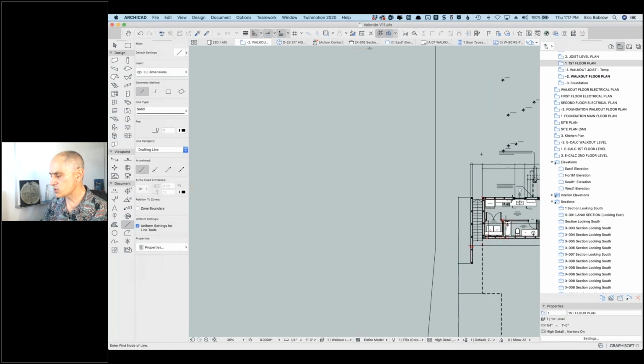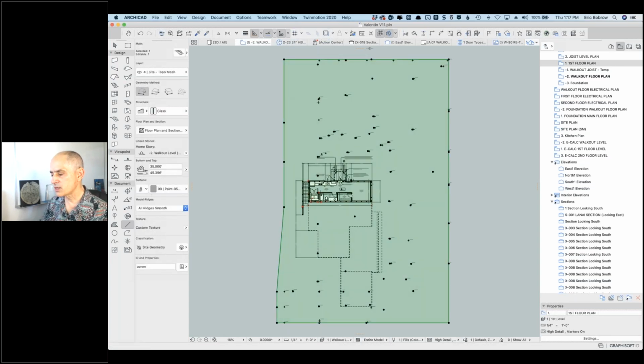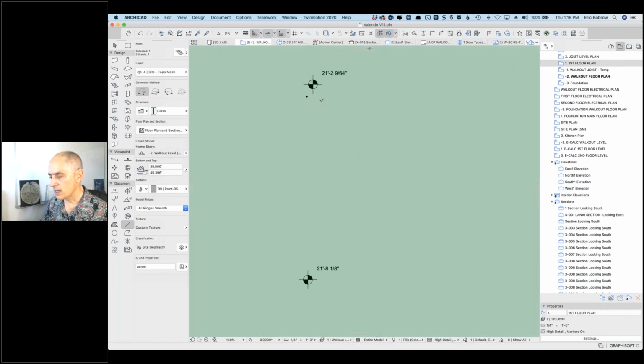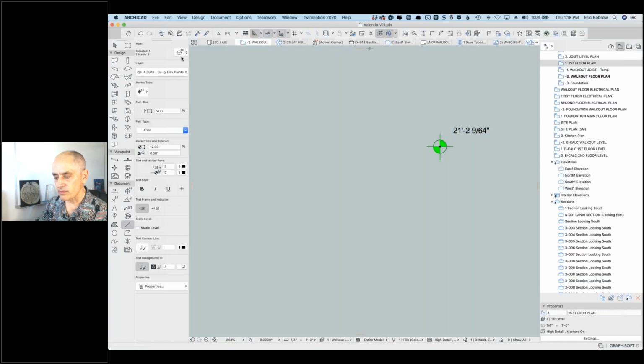Now, do you have a mesh drawn at all? Yes, it's in that view there that you're looking at. There's a mesh there. Okay, so this is a mesh, and we've got points with point elevations, it looks like. Yes. Okay, now this point elevation here, if I just select this point elevation, it is 21.964. It's above what? Let's just see what that says.